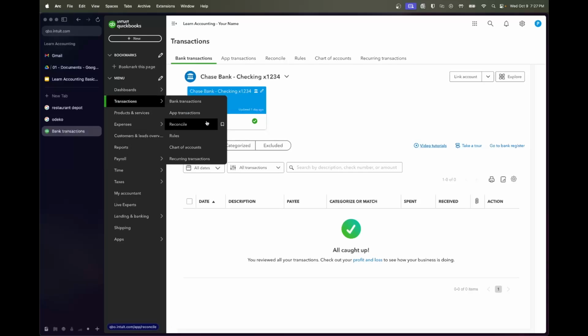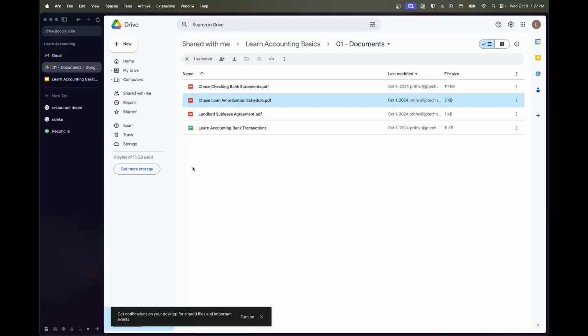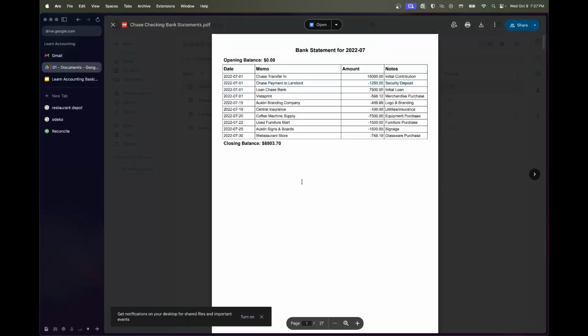Alrighty, so don't forget we need to go reconcile. After you do a lot of these in bulk, if you're really confident, now we're going to go reconcile. But I do highly recommend, if you want to be really tedious and make sure you're doing things month by month and building your confidence that way, then I would definitely start with that. We left off at January, so January 31st, 23. Then we're going to go to our documents and pull up our bank statements.